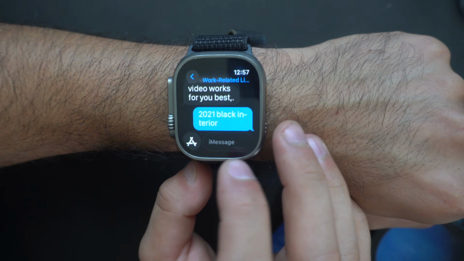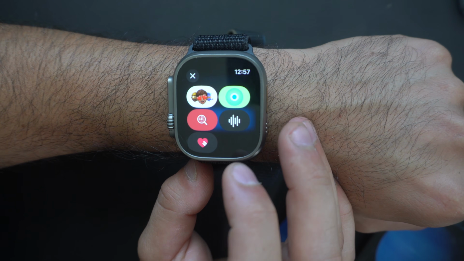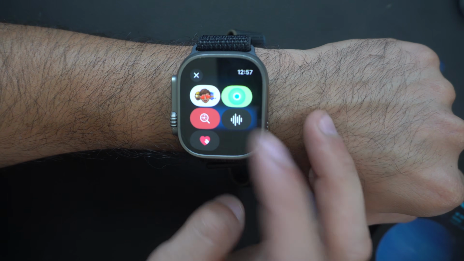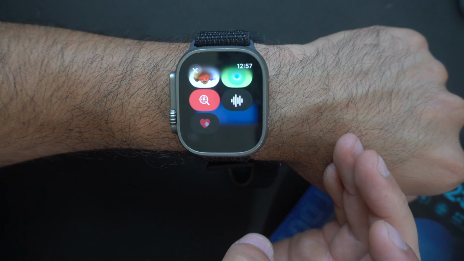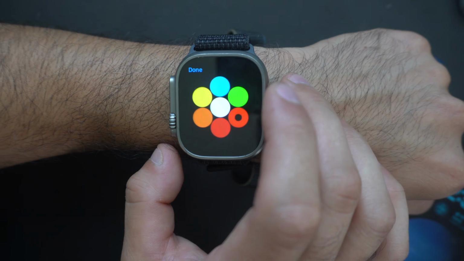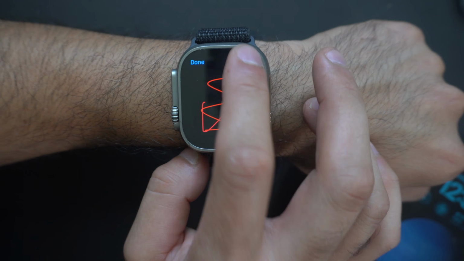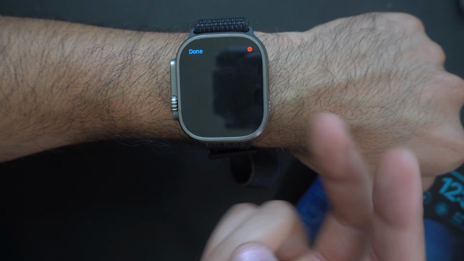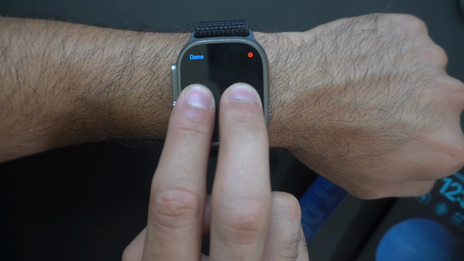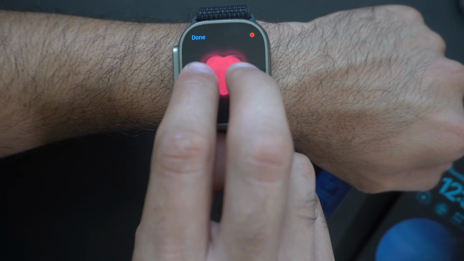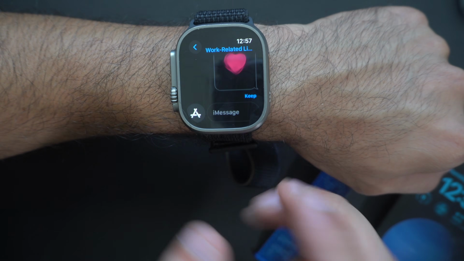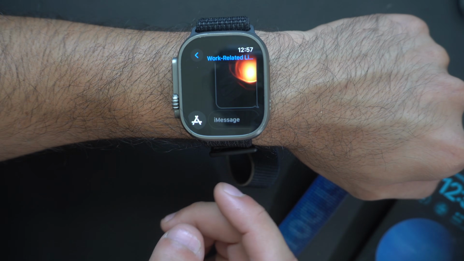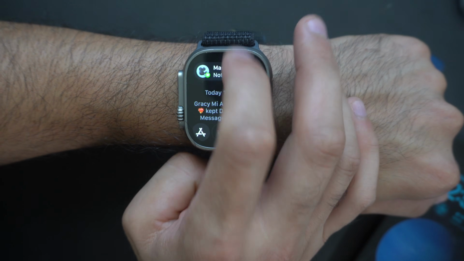And pro tip, when sending a message, you can always tap the app icon. You can do your check-in, send emojis, GIFs, voice memos, as well as heart animations. You do scribbles, you have access to the color wheel, and if you long press on a certain color, you have full color wheel access. If you use the two buttons without scribbling, it's going to do a heartbeat, and if you slide down, it'll do a heart breakage animation. Or if you long hold, it will do a fireball effect. Some forgotten features that the Apple Watch can do.